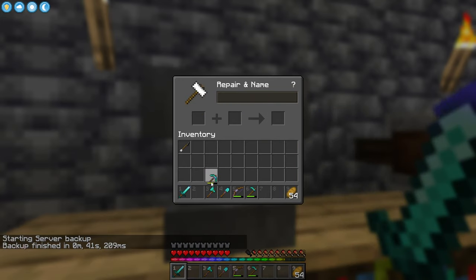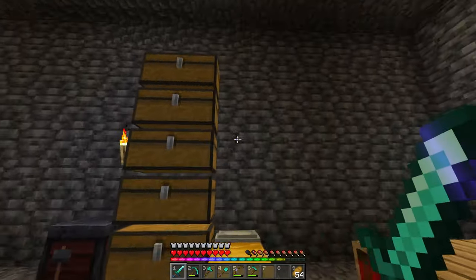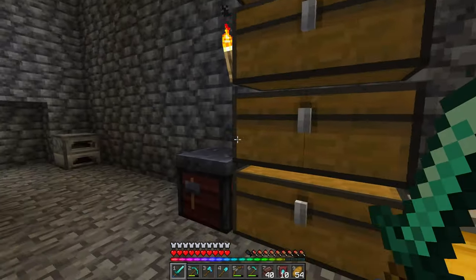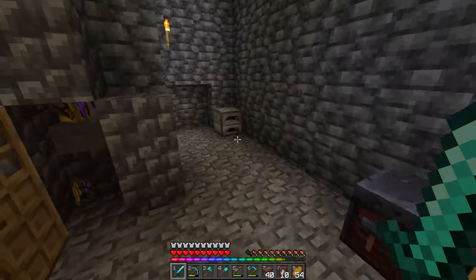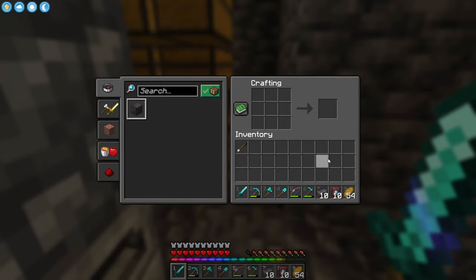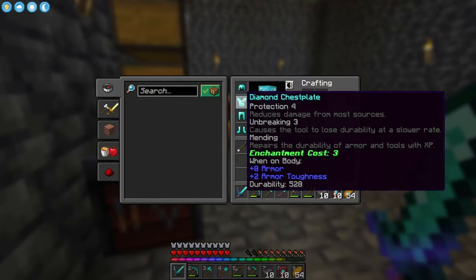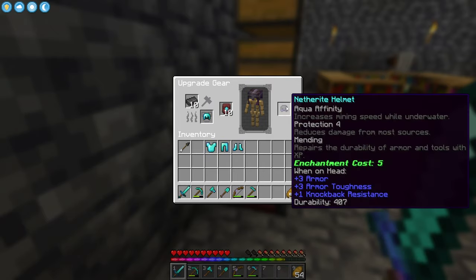We can get mending on our last two. I probably would just do this, but to be honest, I just want to go on with what we need to do. So, where's my crafting table? We will craft up all 10 ingots, take off all of our armor, and we will get started.